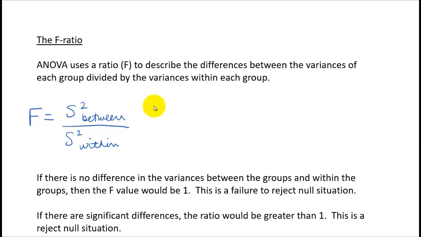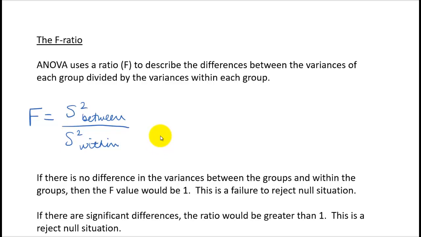And then what you can do is you can then calculate the variance of the means of those groups. So the variance of the means of the groups is what's known as the estimated population variance between. The population variance within is actually quite simple as well. All we're doing is we're finding the average amount of variance that each group has. So we know that group 1 will have some kind of variance in it. We know that group 2 will have some kind of variance in it. And we know that group 3 will have some kind of variance in it.